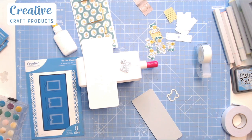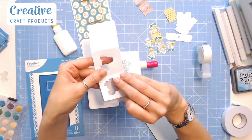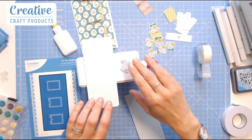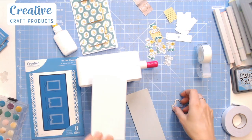I have got two templates now that I can then use again. Okay, just a little tip for you while I was doing that. So let's pop them away. Once you've die cut a first time, it's well worth keeping your templates.